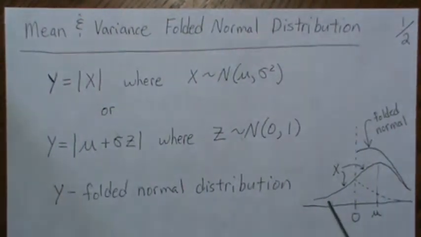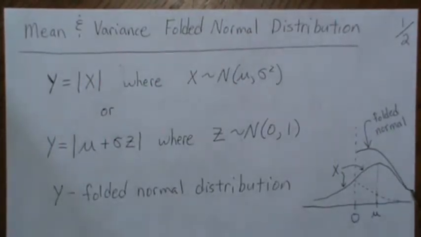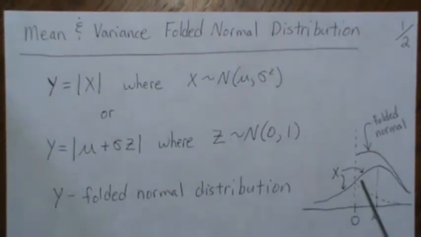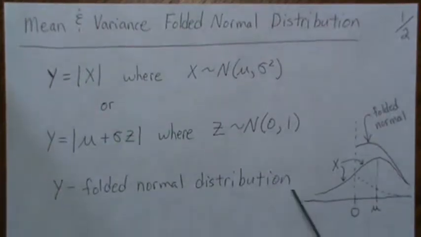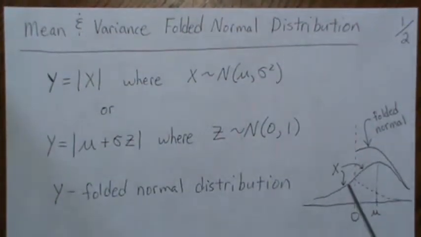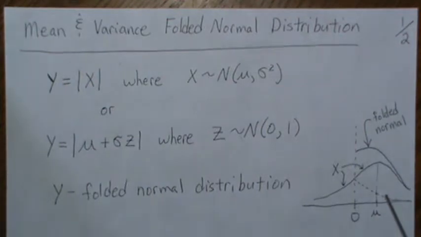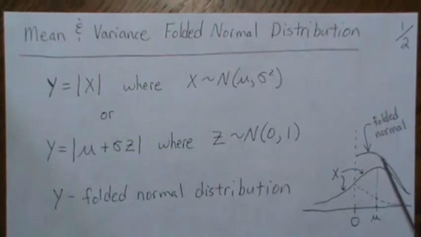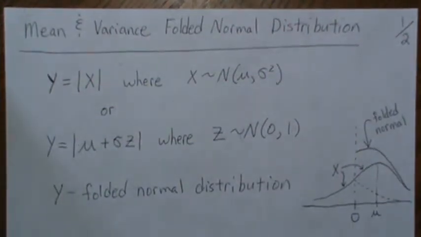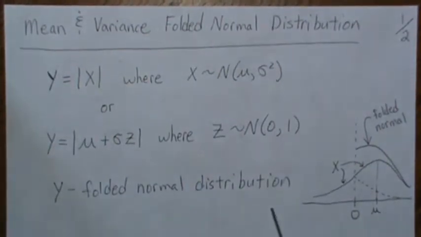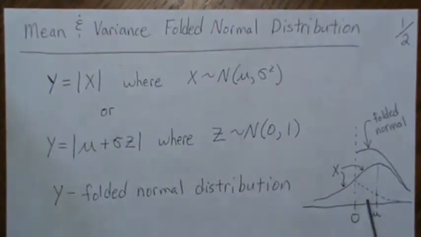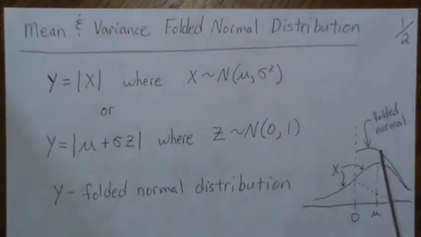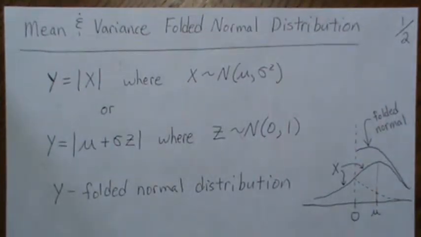Pictorially, it looks like this: if we have a normal distribution here, so that would be our x, and then we take the absolute value of it, this piece here gets folded to the positive piece, and they are added, so the folded normal distribution looks like this. The normal distribution with any mean can be anywhere along here, so basically the negative parts are folded back to the positive and added to have one distribution.